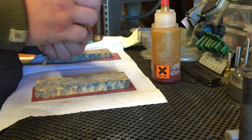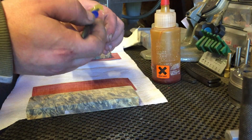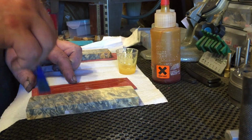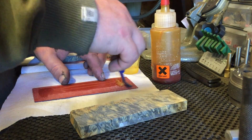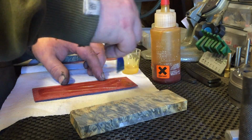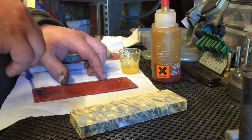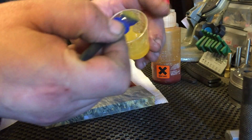I might continue with showing me putting this on the knife, and then maybe shaping the handle, I don't know yet. I'm definitely going to start doing some more while I'm down here sometimes. Some more knife making stuff for people to help them out.